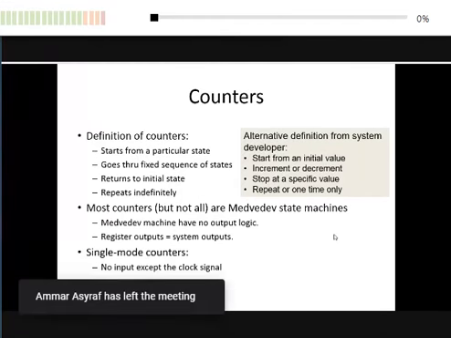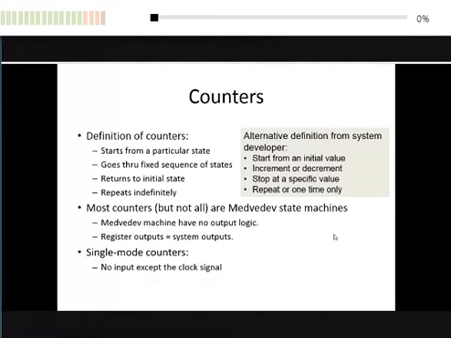But the program counter in a CPU is not a single mode counter, because in a more complex CPU you can have an address register. You can have loops. If you want to repeat the loops, you have to change the program counter register. So it is not a single mode counter anymore. So in a single mode counter, the counter will run on its own without external intervention. What does it mean here? That's why you don't need any input except, of course, the clock signal.